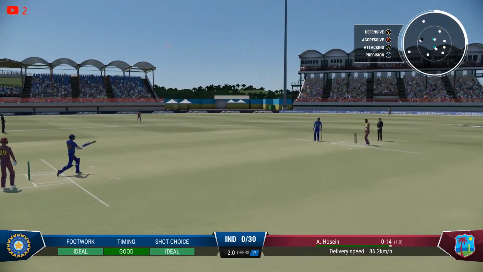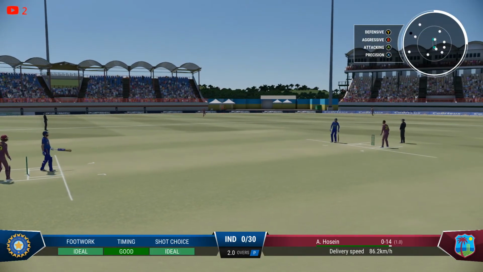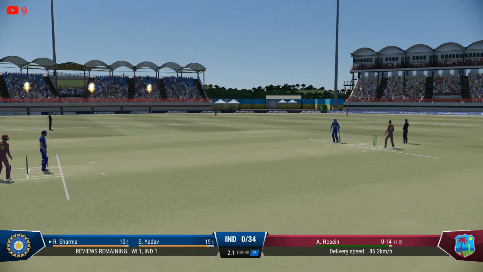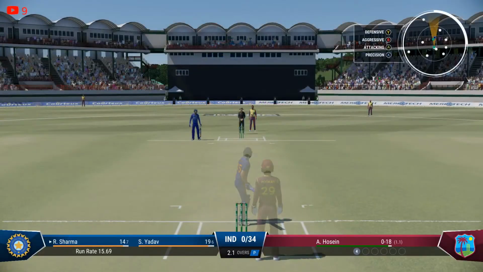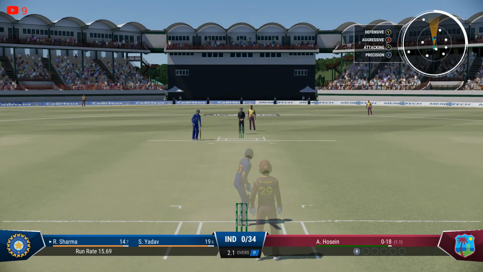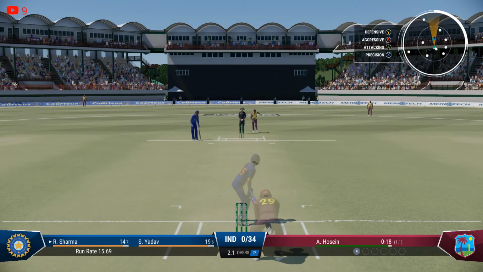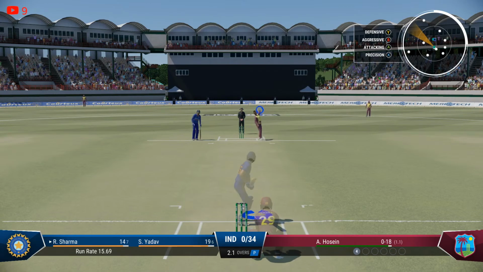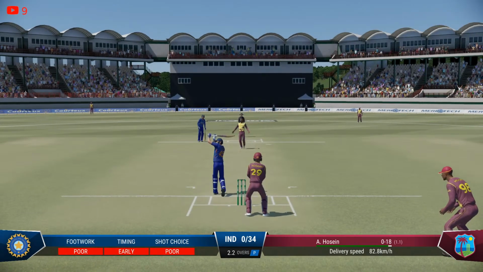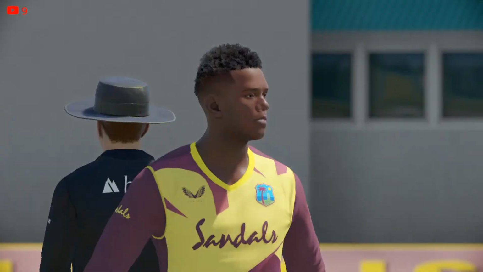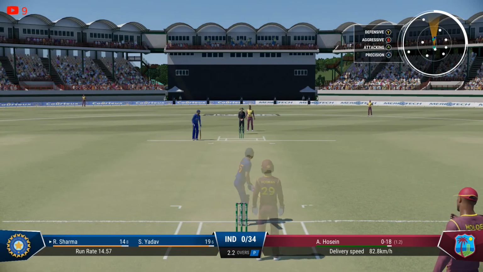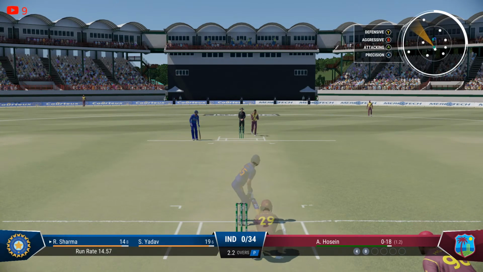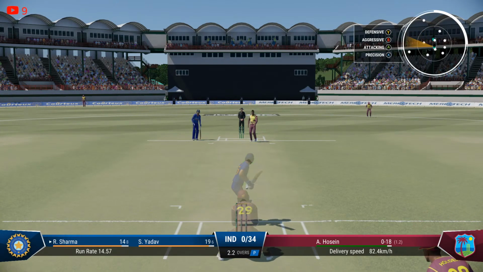This time, what a shot! Deep midwicket. There is no fielder, and the ball will race away to the boundary for four. Wonderful shot from Rohit Sharma. He is just timing the ball absolutely brilliantly at the moment. Oh, this time it was a full toss. It should have been played straight down the ground, but I don't know why, a reckless heave for no runs. So Akil Hussain has been hit for 18 runs in just 1.2 overs.